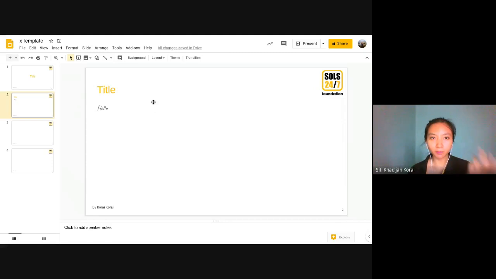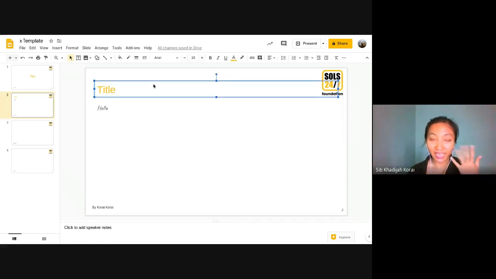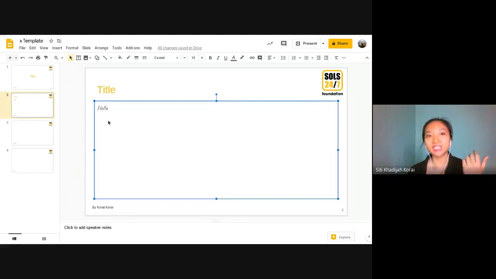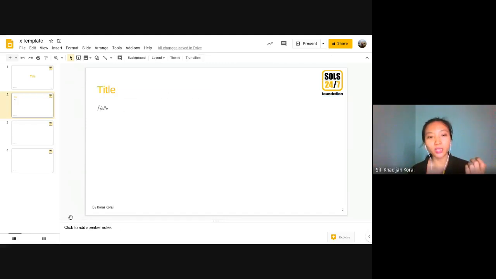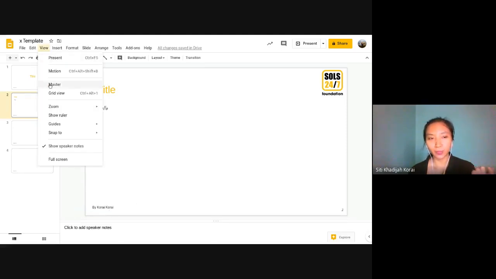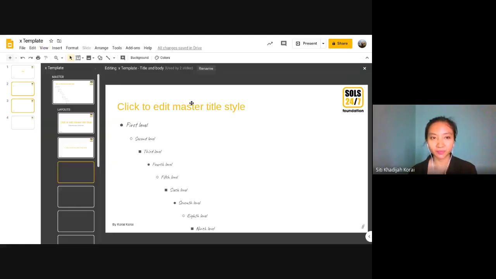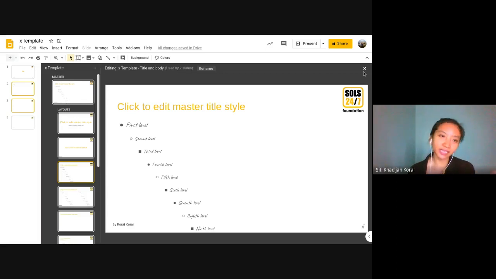The one that you can play around with and move is the layout box, the title here and also here. You can move those. But for the logo and also for the wording that you key in, you will not be able to edit it. The text box that I key in and also my logo, if you are outside of my master, you will not be able to move them. You need to move them inside your master.